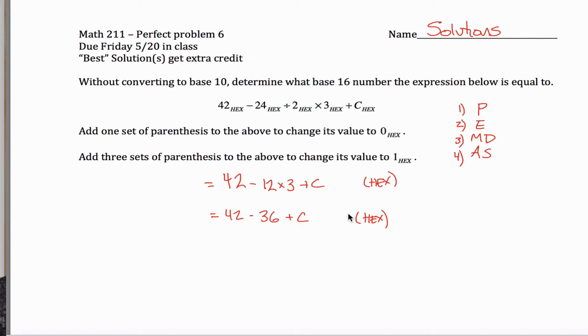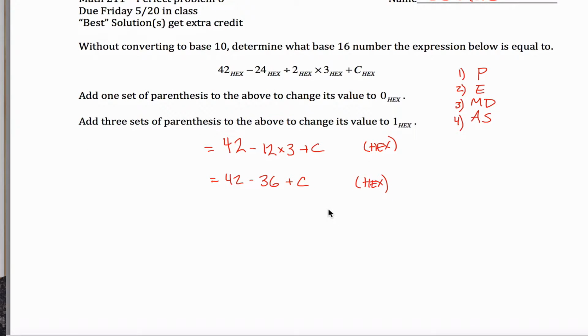So far, we haven't really done anything out of the ordinary, anything that depended on us being in base 16. But now we're going to, because we've gotten rid of all the multiplication and division, but we still have addition and subtraction here and here. They tie, so we go left to right. In other words, we do this one first. 42 minus 3, 6. You're like, oh, that's just 6. No, it's not 42 minus 36.